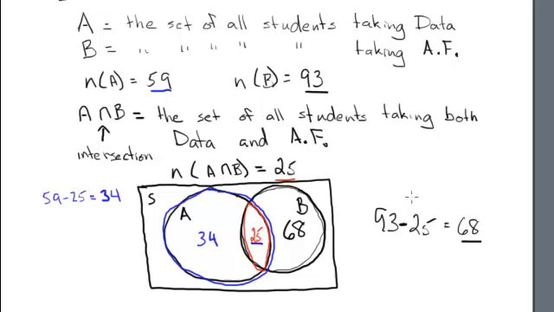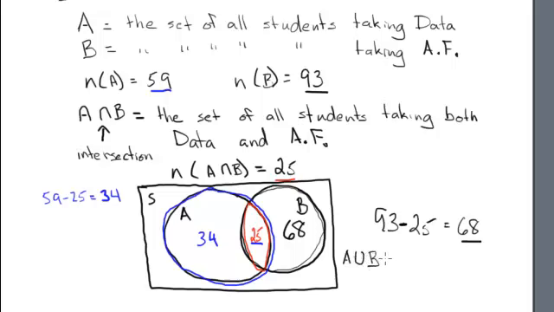So now you might ask, okay, what's the Venn diagram useful for? Well, it's a nice visual representation. It also helps us to answer other questions, like, for example, what if I wanted to know how many students are taking either A or B? So how many students are taking a math course, one of these two math courses? What we call that is the union of A and B.